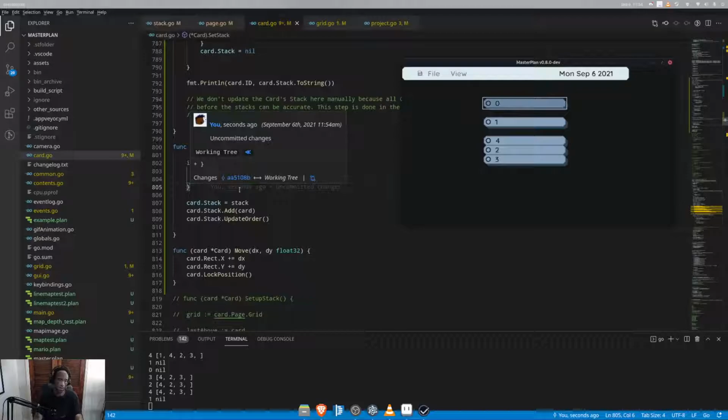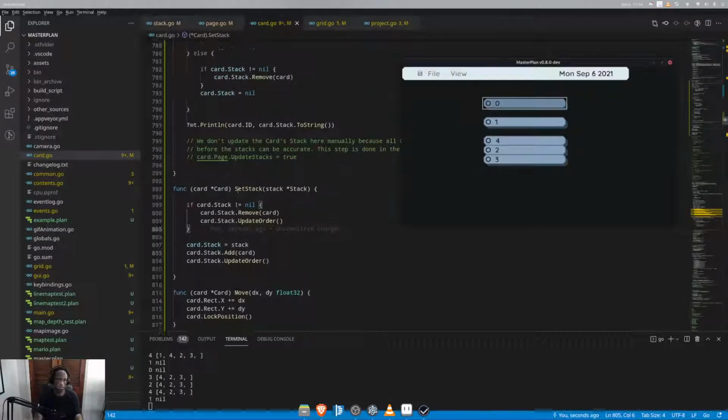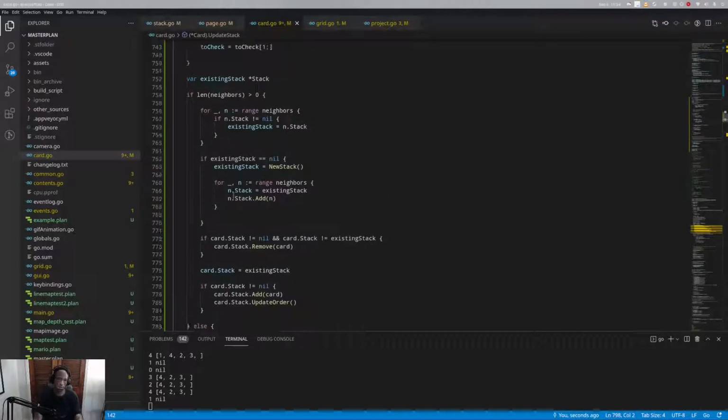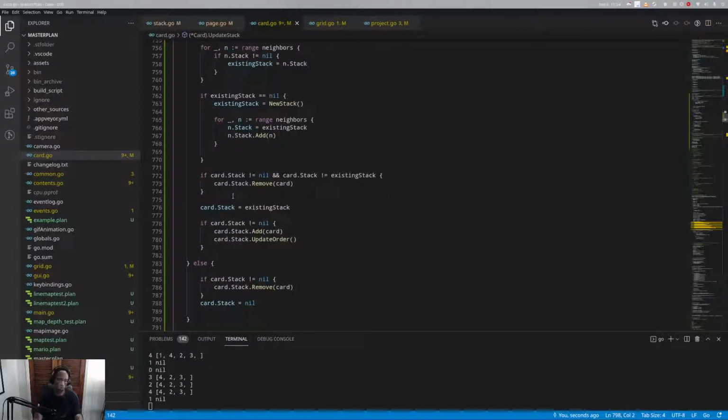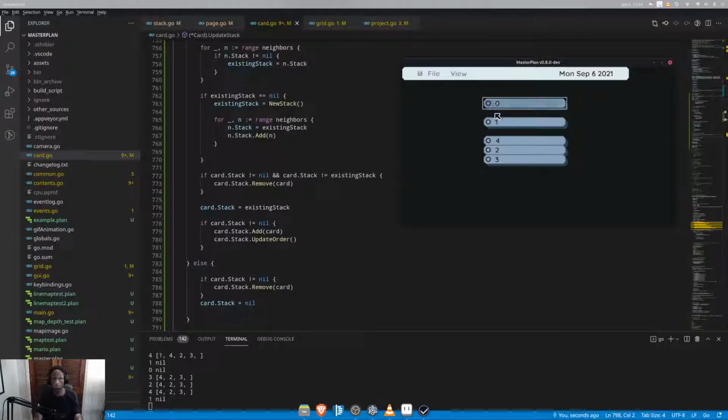Let's see. Say you have card A and B. B goes into stack of A, who is now dropping his stack. B adopts card A stack. It doesn't really matter who drops the stack because you just share the stack. If 0 is moving into card 1 stack, it takes 1's stack. Why? That's just the way it is. I don't know. If this goes here, they share the stack. It doesn't really matter which.